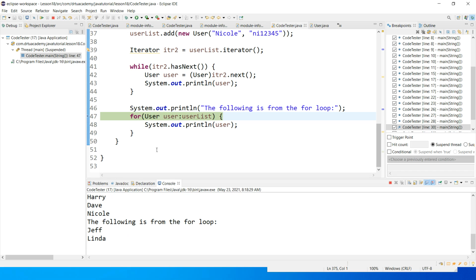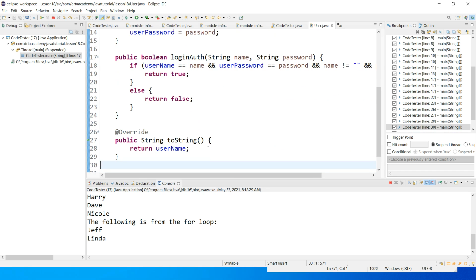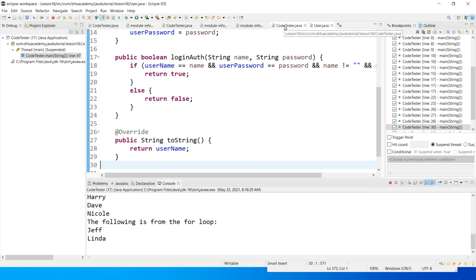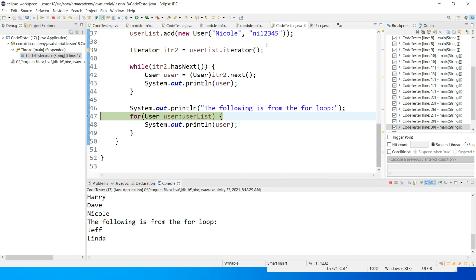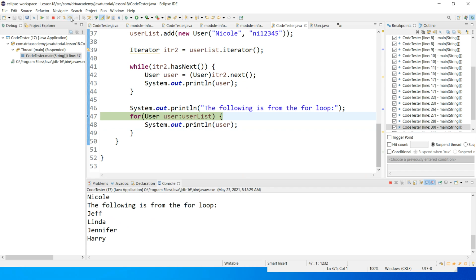Remember, when we print out the user object directly, it will get to the overridden method toString. Print out next, Harry, Dave, Nicole.